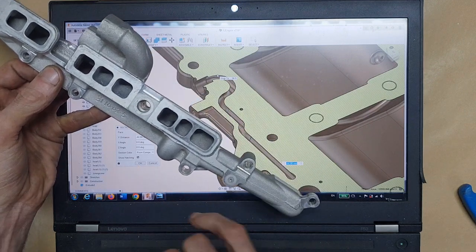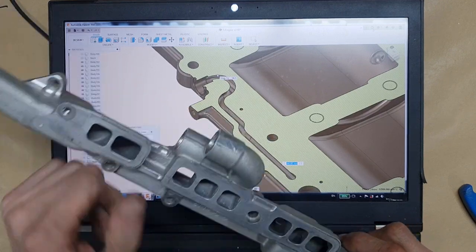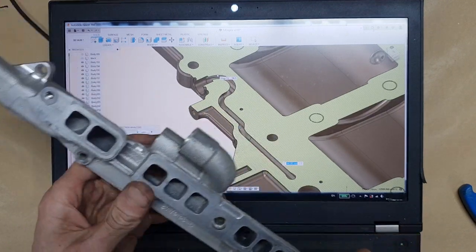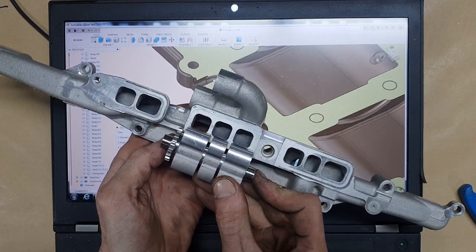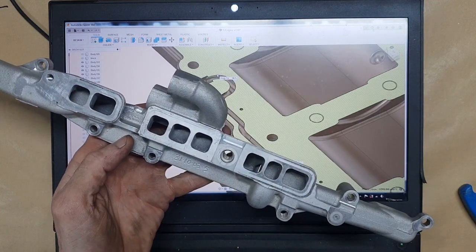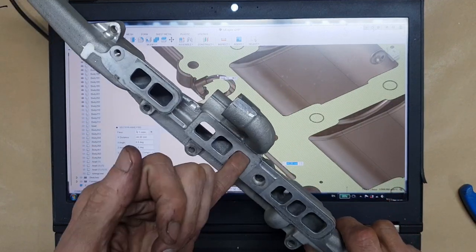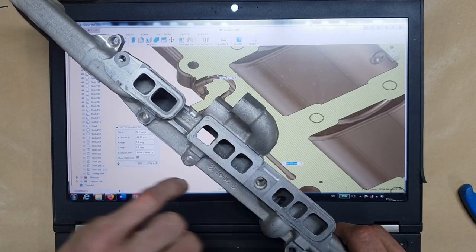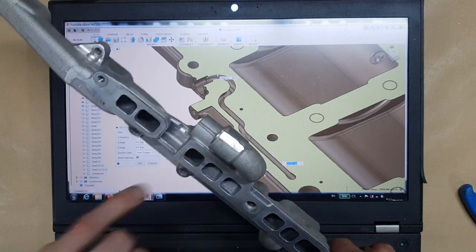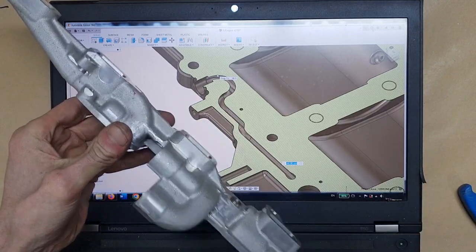Now again, just to go through these ports, these are from the cylinder heads, so they have their own windows or ports, and again their own windows on the roots blowers here. So this one would enter here, it has its own section that's communal to this one. This one comes in here, turns kind of tight, and that's its own one there. This one here is this scavenge section here, which is on the sump girdle.